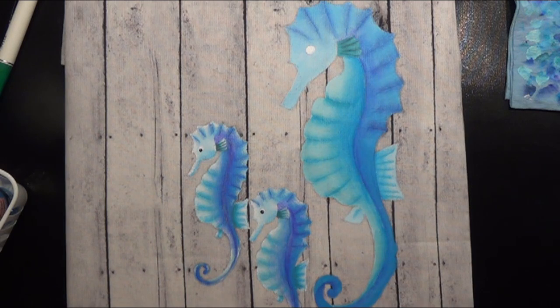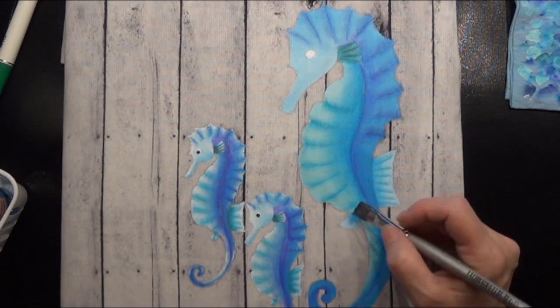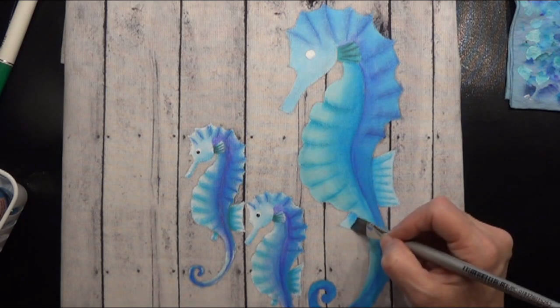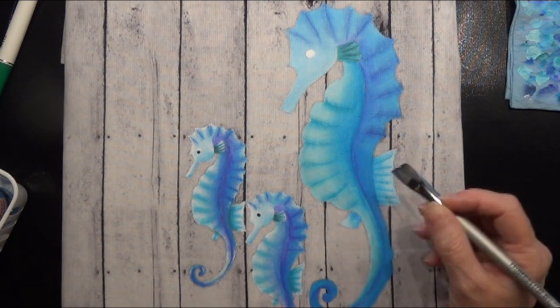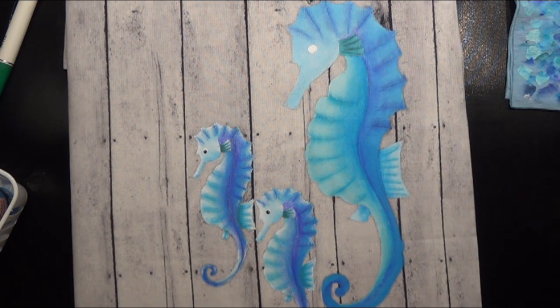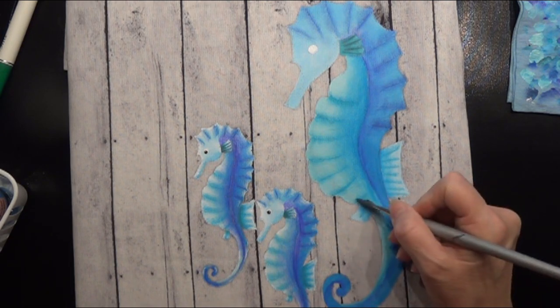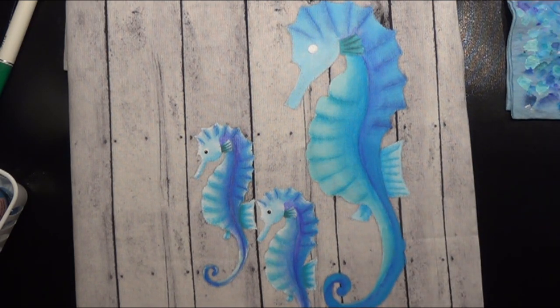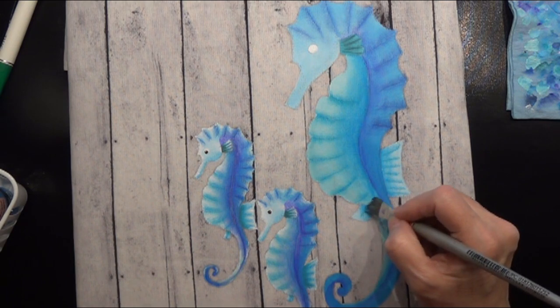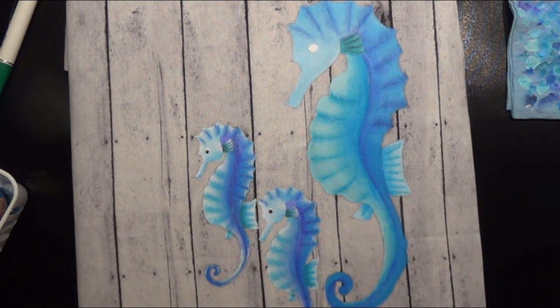And we're going to put some on this smaller one right here. Right there. And I'm going to come down this edge right here with it just a little bit. Now we can't even see our line thing that we put in there, so I'm going to put it in with a little bit of peacock teal here on my brush, just staying up on the toe of that so I can create that back in there.